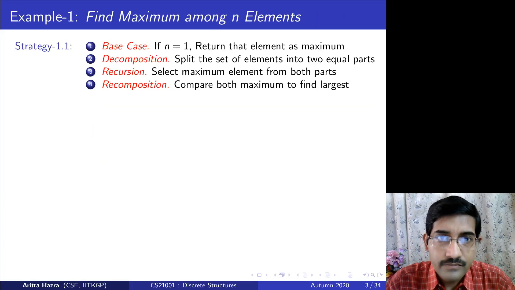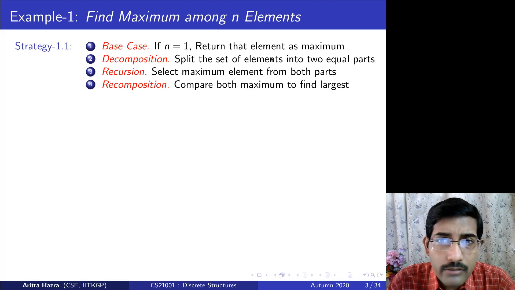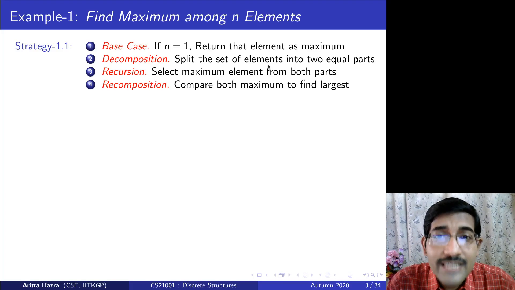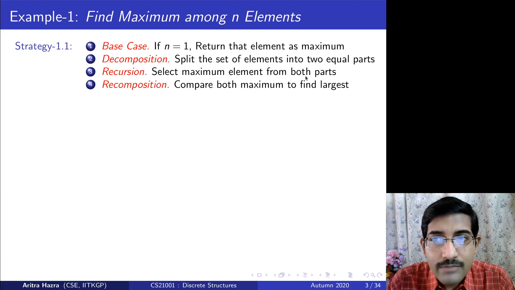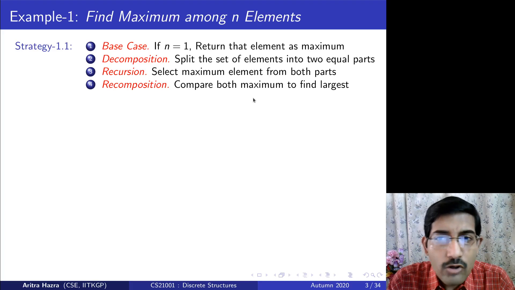Let us start with our first example: how do we find the maximum among n elements given in a set? The base case is that if you are given one element, you just return the maximum. The decomposition is that you split the elements into two parts. I will see how changing the splitting into different parts changes the final number of comparisons. How does the recurrence give me that answer to understand how good or bad I am doing? First, I will split into two equal parts, find the maximum from both parts, and then compare those two part-maxima to get the largest.